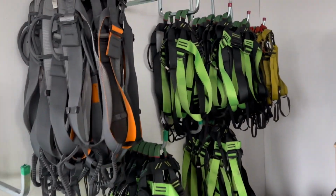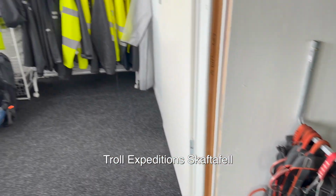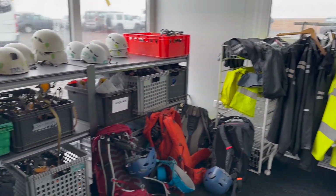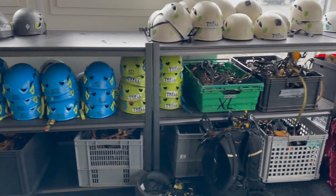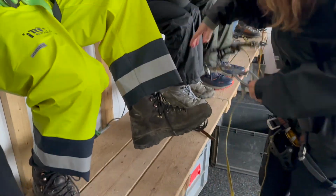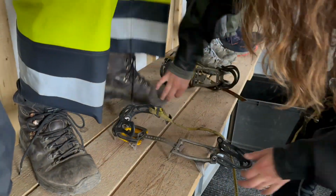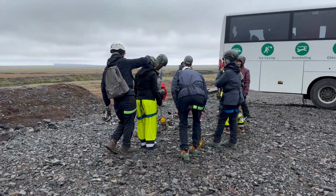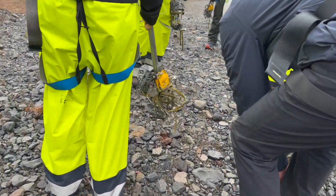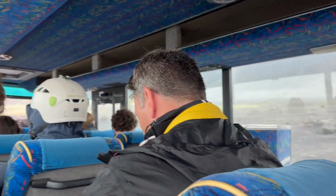Here comes the most exciting part of the tour today, the glacier hike. First, we need to gear up with the necessary safety equipment. They are included in the package. For those who join this activity, I strongly advise you to wear a waterproof jacket, pants and boots, although they are available for rental. After that, we will take a bus to the trailhead.